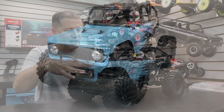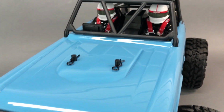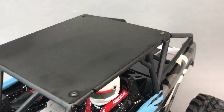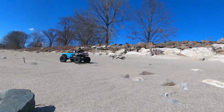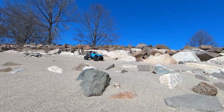This Lexan piece here, the interior is molded into the top of the body. And they got a pretty nice paint scheme on here. Just the sky blue up front. We've got some of this jagged, maybe camo and tear thing going on in the back. Pretty cool custom look to it overall. We've got Redcat decals on the side and license logos as well. We've got Interco and Raceline wheels.